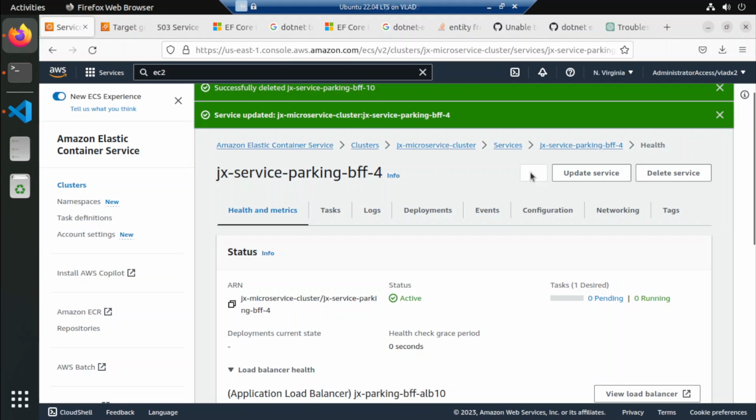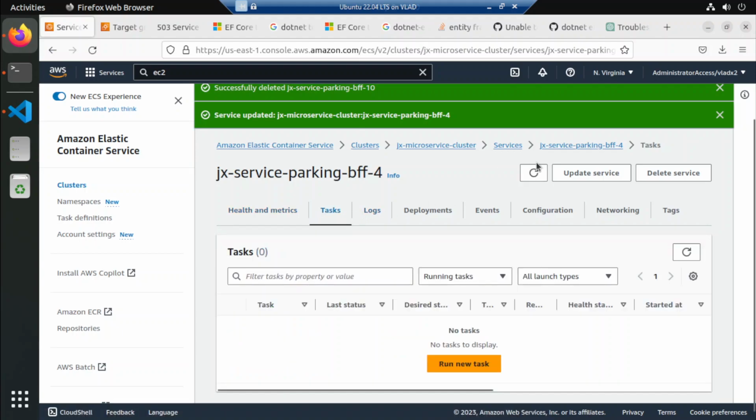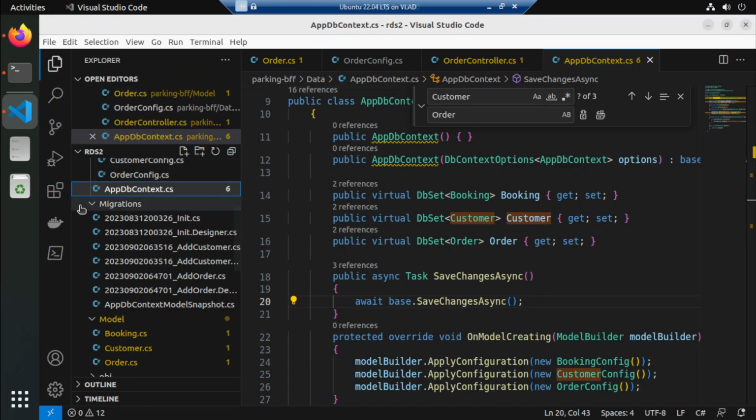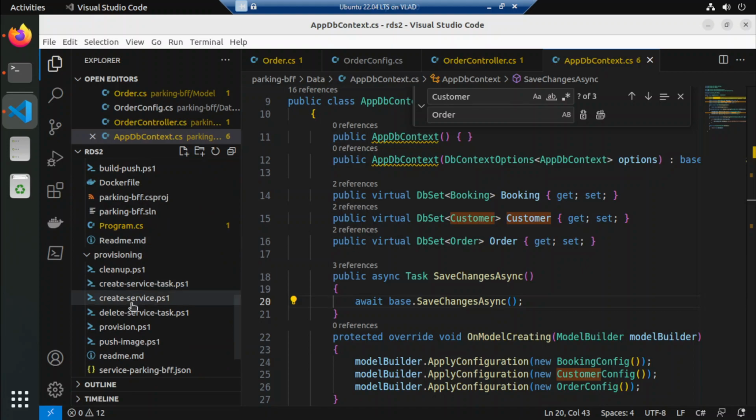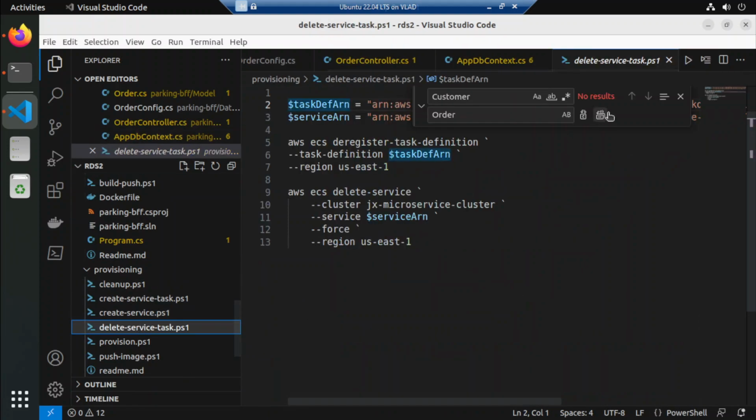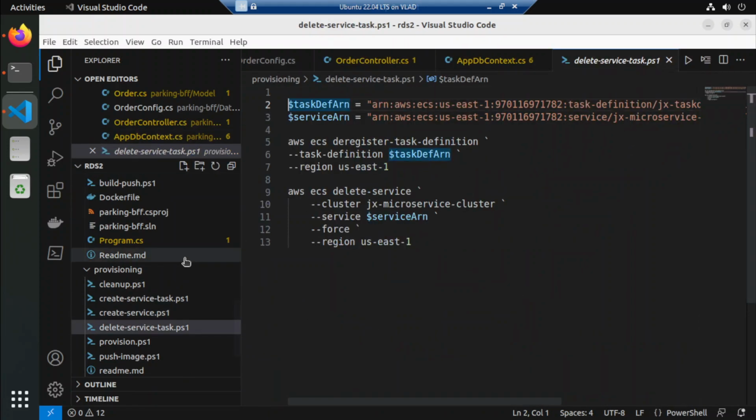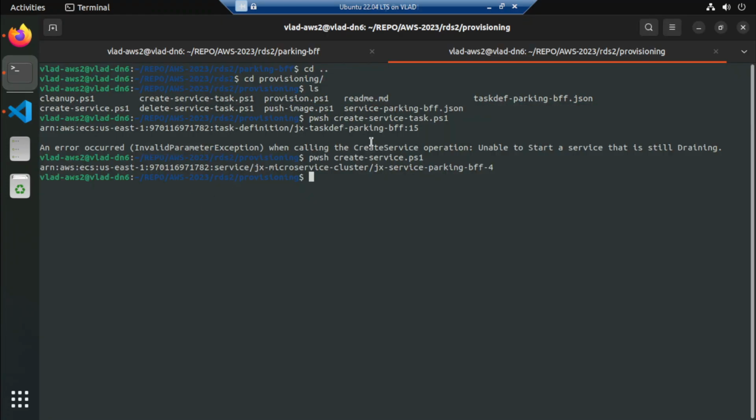Okay, so it disappeared. So it might be time to just delete the task and the service. This one and the task definition. Where's the task? So this is the new task, partial create task.